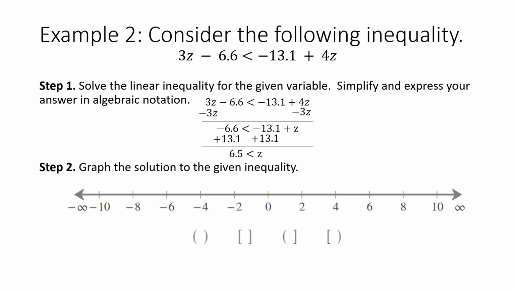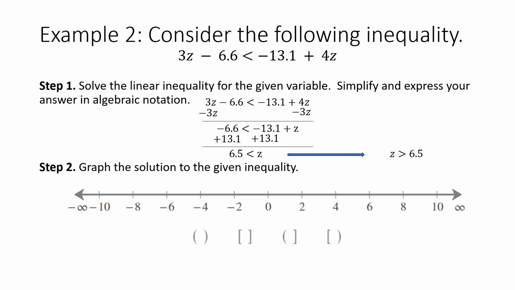than z. Now, since my z is on the right, I don't like that. I want to rewrite it to where my z is on the left. And so when I do that, the alligator is eating the z, so when I rewrite that, I'm going to have z is greater than 6.5. I'm not changing the inequality, I'm just rewriting it to make it easier for me when I want to graph it. It's much easier for me to understand it when the variable is on the left. And so z is greater than 6.5.